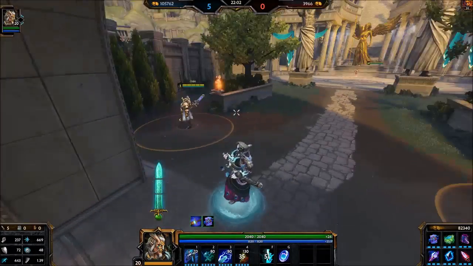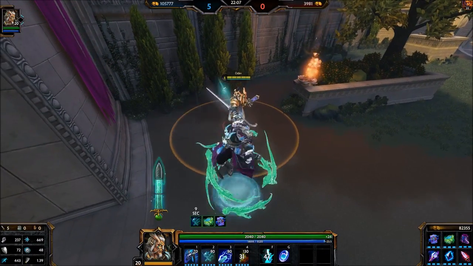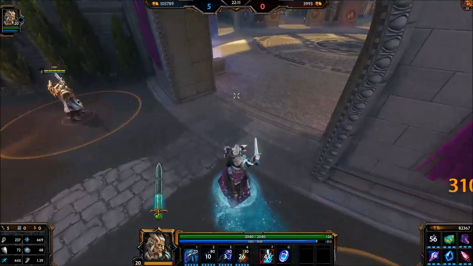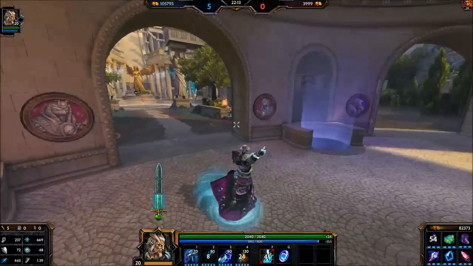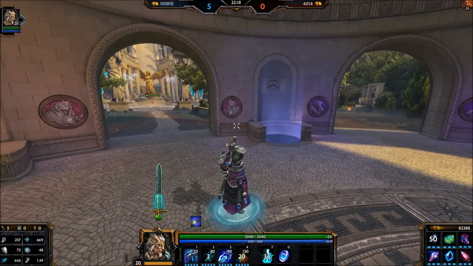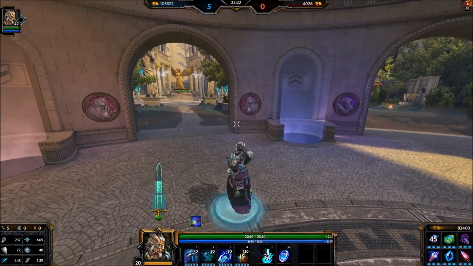For an ultimate, that's kind of low. But the cool thing is, if you throw them in the air, you wait for them to come down and bam. They usually will still die. Also, if you have to, you can use his ult as kind of an escape tool. Someone's chasing you, you ult them, and then you run away while they're in the air.